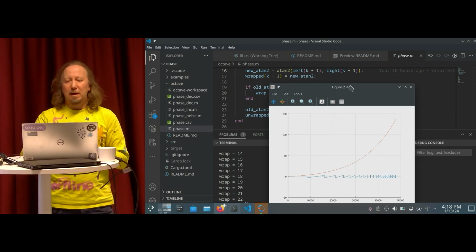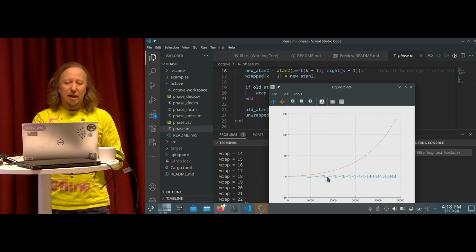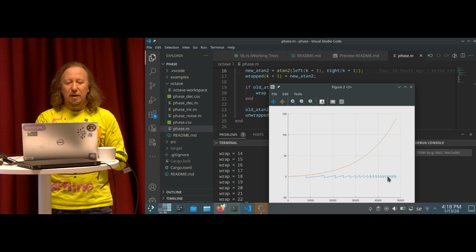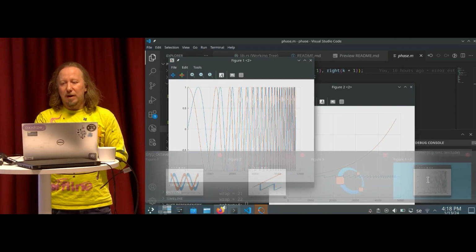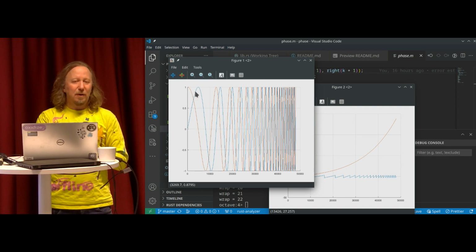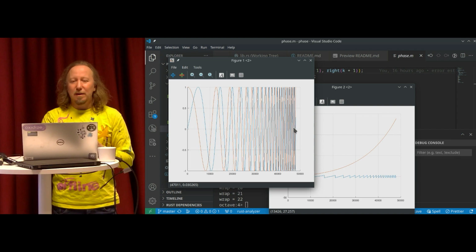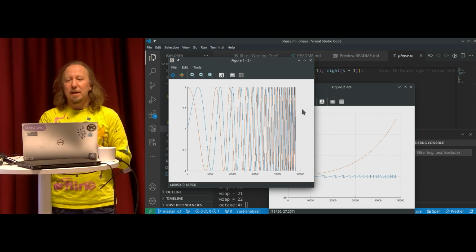So what's happening here is this is the arctan, and we see that the density of these are increasing because we're increasing the frequency. We can also look at this graph showing that in the beginning we have a low frequency that we start out from, and then in the end it will be chaos of sinus signals here.